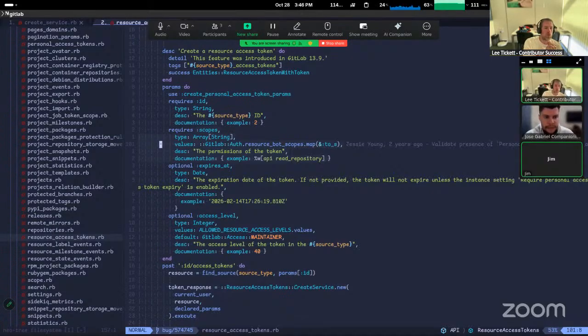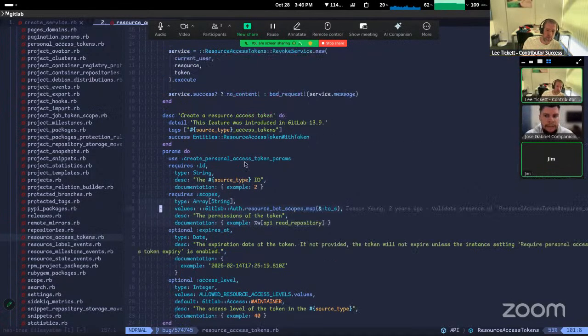With tests, we will mimic the file structure normally of the actual code itself. So if 80% of the resource access token API code was in one class file, but the rotation was in a separate class, that would also be another reason why the specs would be separated out.